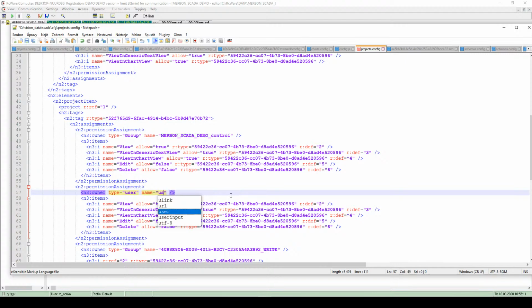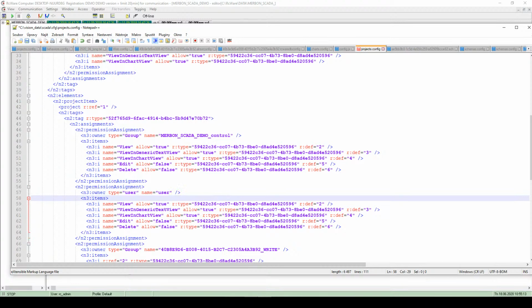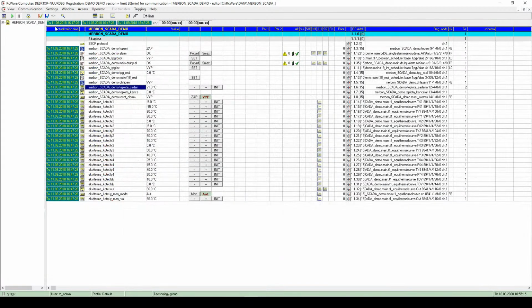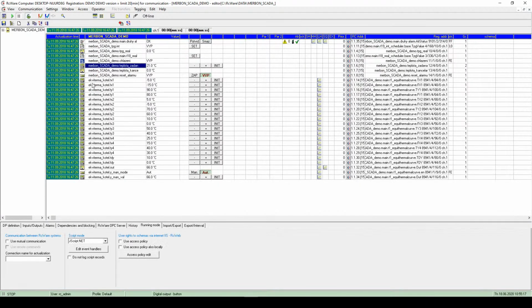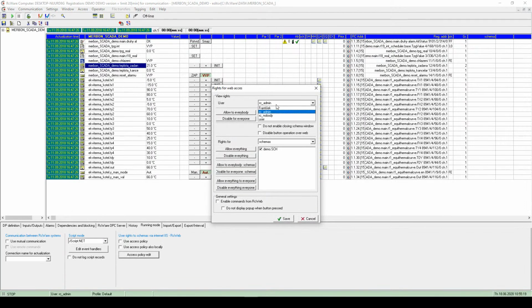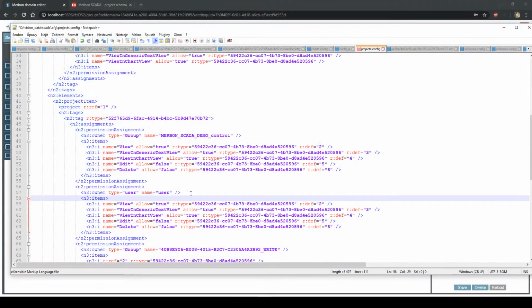His name is user. I hope I put it right because it's case sensitive. It's just user, fine. So I add user, and he can have these options. There's no problem with him to edit. So it's true, and it should work.